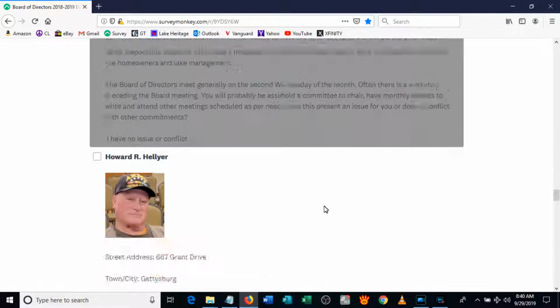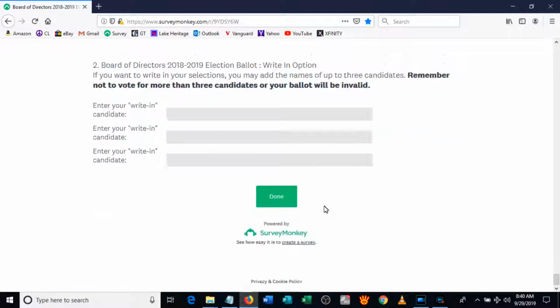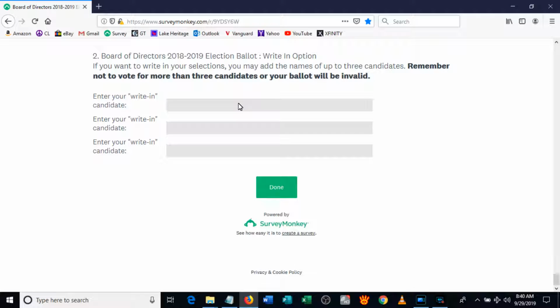And you might write in someone like Harry Smith. Now, there's no way that we can restrict what the person enters. This is free form. The person can enter a telephone number, they could enter their favorite cocktail, a martini, whatever.